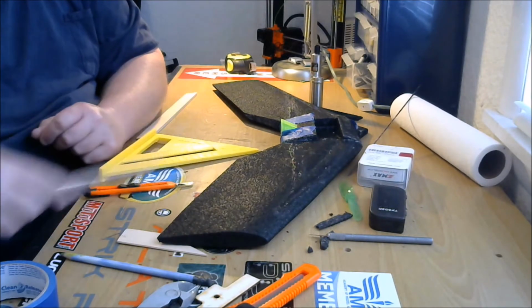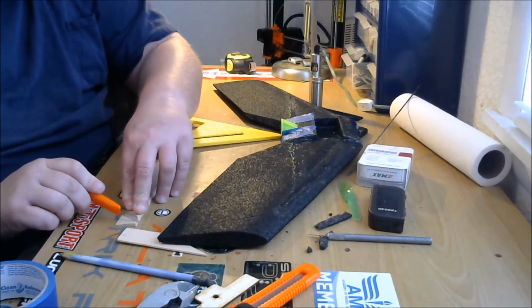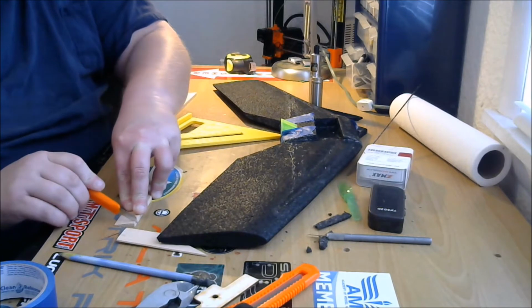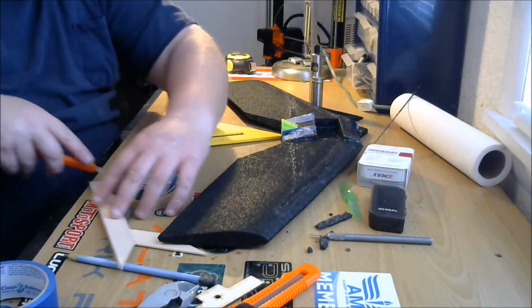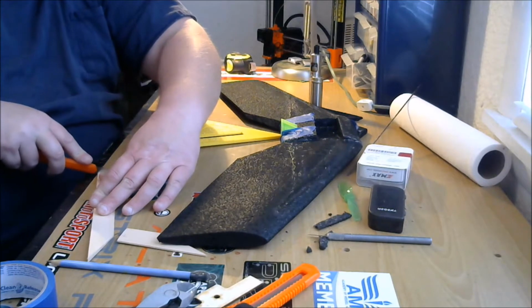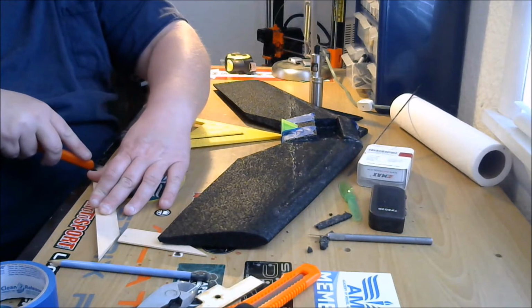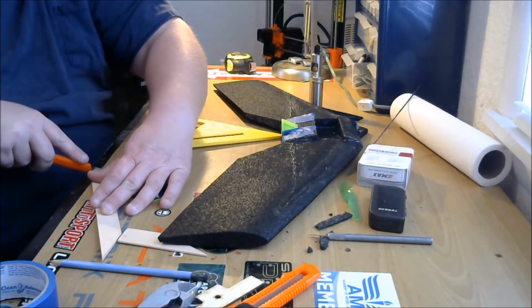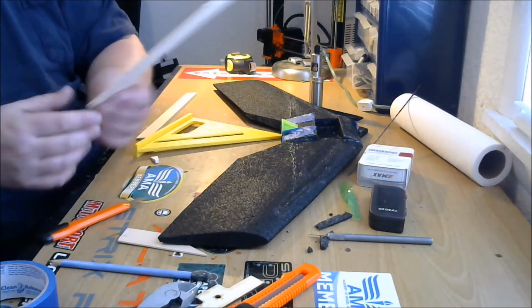Cut it off. You may have to run the knife through it just a couple times before it snaps off. There it is. There you go.